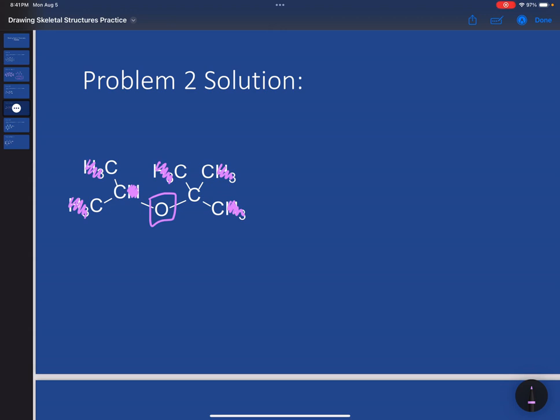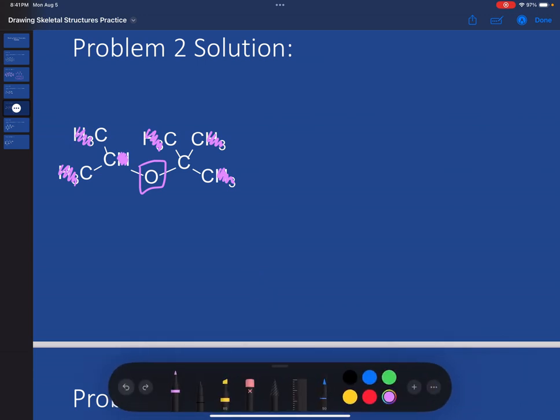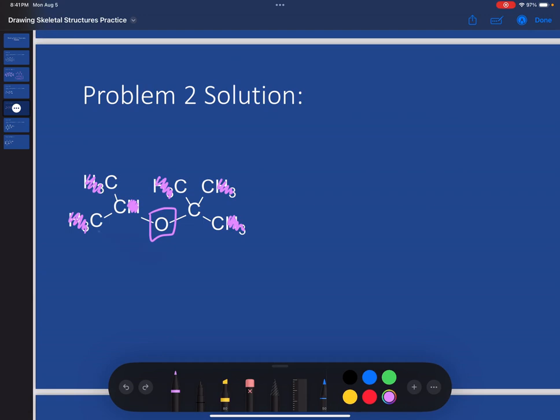Okay, with that in mind, I'm going to number, because numbering just makes things a lot easier to see as you're going. So I have 1, 2 carbons, and then I have the oxygen, and then 3, 4. Now, I'm not ignoring the carbons that are up here. I just like to number in a straight line. If you want to number those, you are free to do so. Whatever works for you.